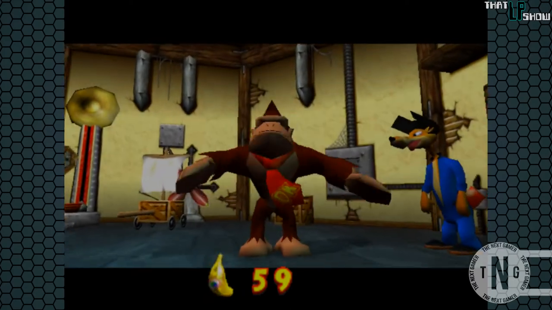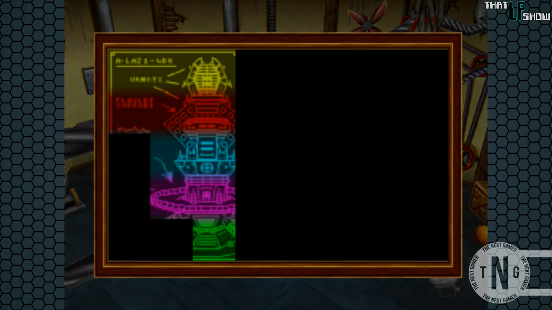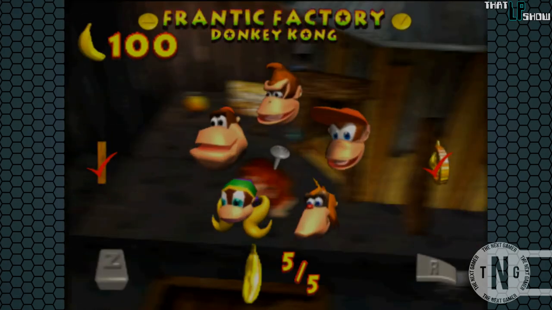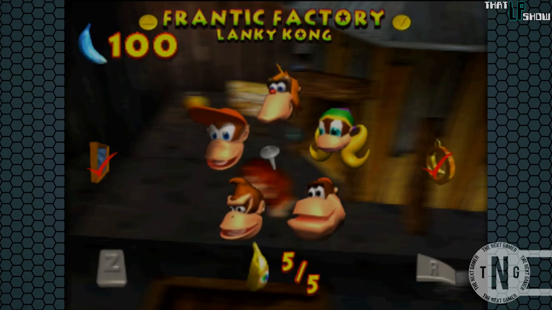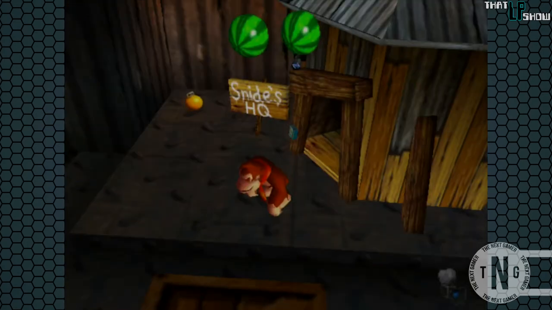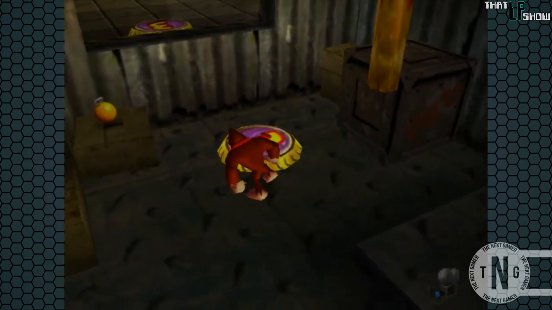Okay, 59 bananas. Golden bananas, that is. And here's how we're looking on the fruit roll-up. It's just what it looks like to me. Okay, so how are we doing? Are we 100%? Good with Donkey Kong and Diddy and Lanky and Tiny. And Chunky Kong is good. All right, Frantic Factory 100% complete.